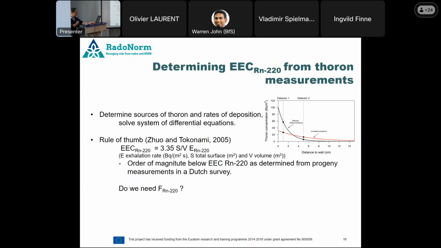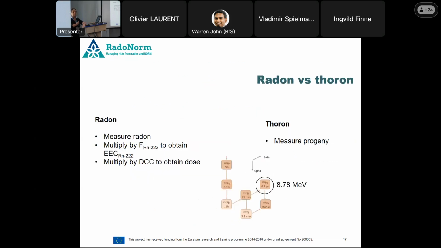So how to get around this? Well, rather than measuring thoron and trying to relate that to an equilibrium equivalent concentration, it might be better to measure the thoron progeny, which actually causes the health effects. And fortunately, that is possible. Well, it's beyond the task that we were looking at here, but if you use the specific characteristics and the very high energy of one of the thoron progeny, it actually is feasible to, rather than measure thoron, measure the progeny, which avoids this whole problem of having to find an equilibrium factor. So it doesn't exist, but we also don't need it.